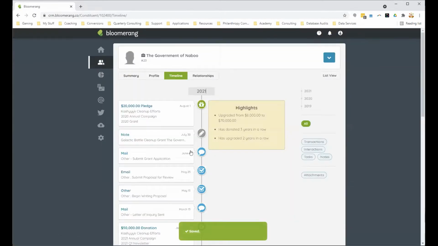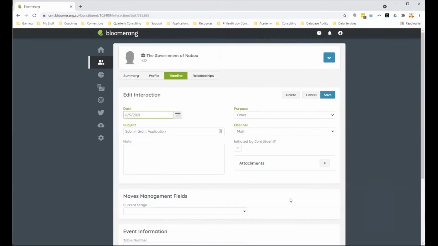And now you can see the little bubble shows it's an interaction. The nice thing here is I can attach things to interactions. So I could submit the grant application, attach that grant application that I'm submitting right here. So if later on anybody needs to review what I sent in, they can quickly come and find it.